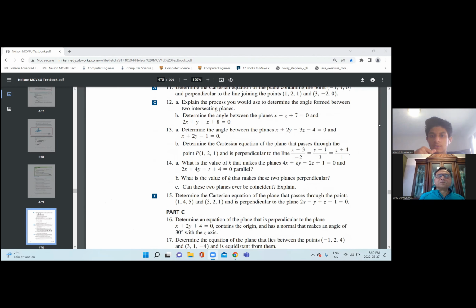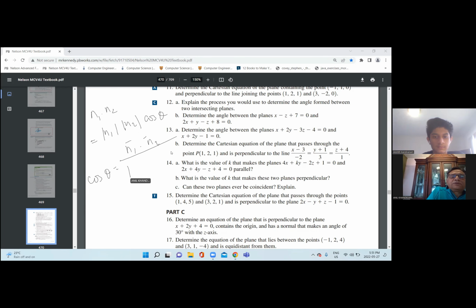Right. So, sir, in order to determine the angle, I saw before that they were using the cosine of theta, the dot product, right? a dot b is equal to magnitude a times magnitude b times cos theta. So we would have to form our normal vectors. So n1 dot n2 is equal to magnitude of n1 times magnitude of n2 times cos theta, correct? Right. So cos theta is equal to the dot product of n1 and n2 divided by the product of their magnitudes.